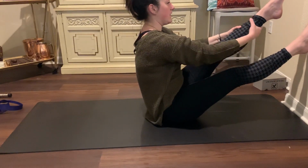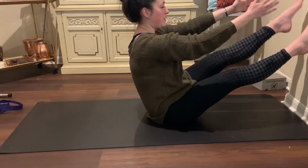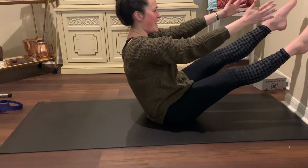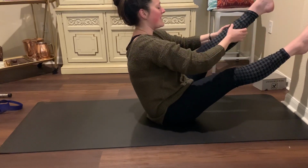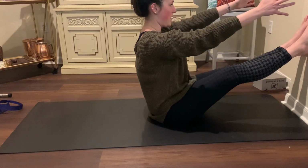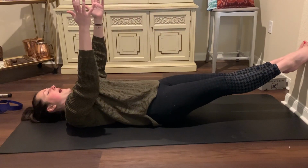Now stay up there. Good. Now my hands are going to hold right behind that calf. Good, now lower and then lift that leg down and up. Now you'll notice on this side, I'm not getting as high, and so everyone's range of motion is going to be a little bit different. One more, pick that leg up, stretch it, lower it back down, arms out in front, and we round all the way down to the mat.